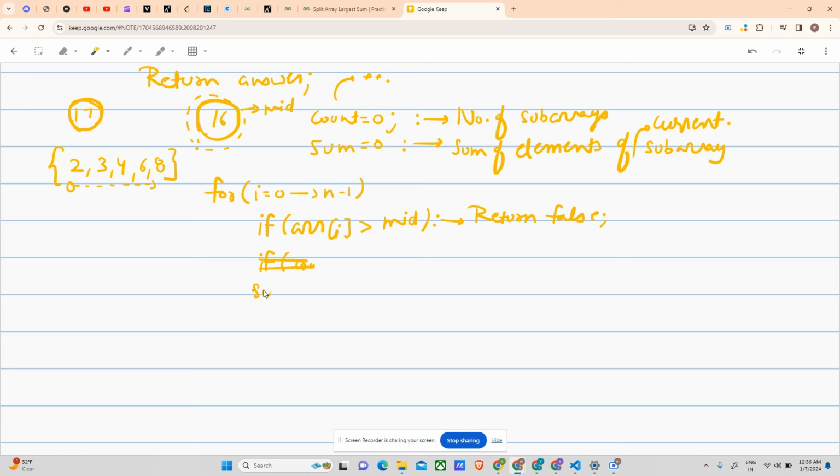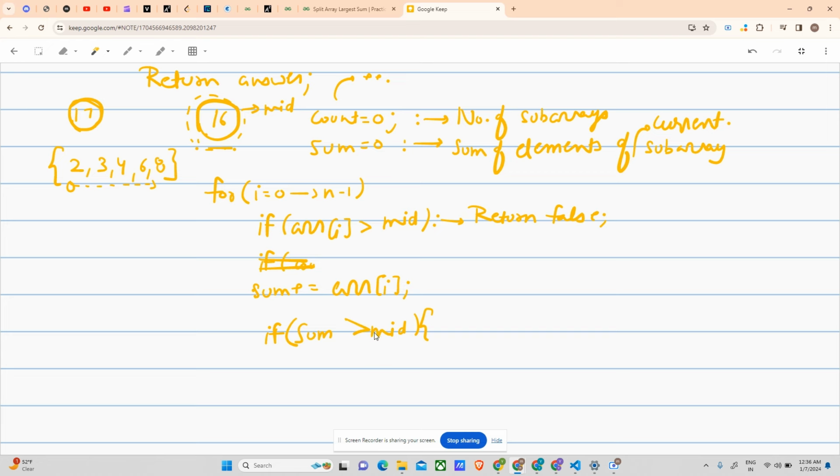Now what do we have to do? We have to do sum plus equals arr[i]. Sum plus equals the element. Now there can be two conditions. The sum has surpassed my mid or the sum is within my limits. So if sum is greater than mid, that is we have surpassed the limit which we were given, the current sum has gone beyond the mid.